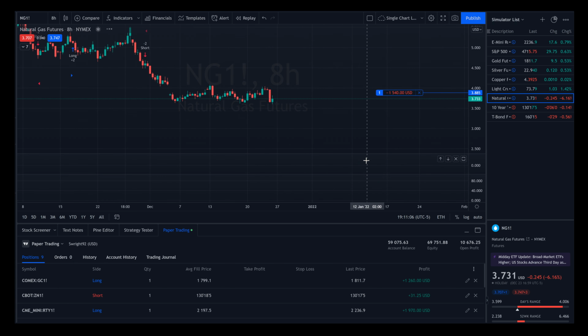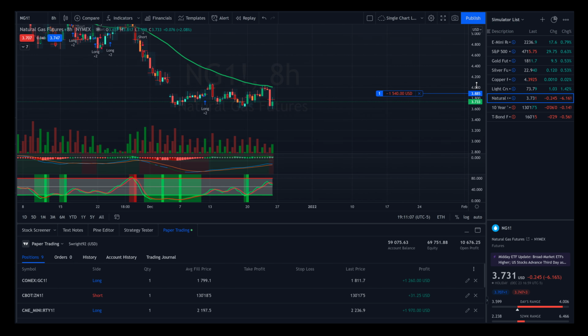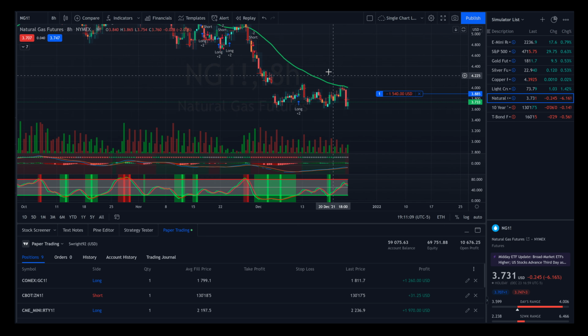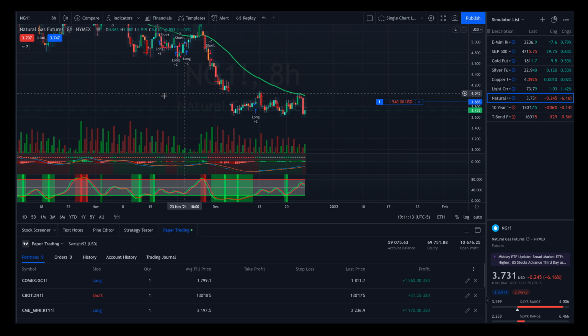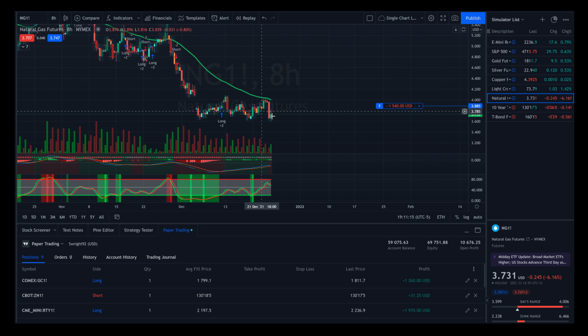But anyway, yeah, I like natural gas. If you're not careful, it will destroy your account, though. Because I don't like the mini contracts, because there's not nearly enough volume on them. I just don't like trading them, because I like being able to get in and out within like 1 or 2 ticks if I'm doing a market buy or market sell, as opposed to doing limit.